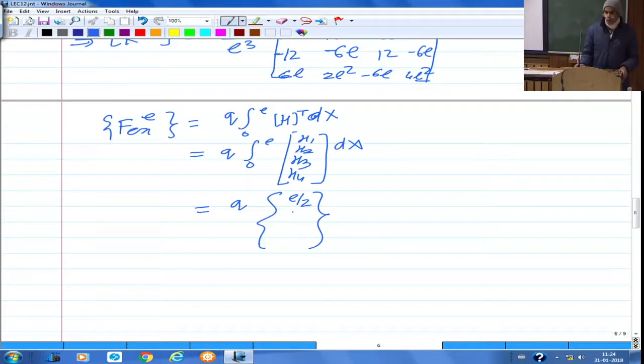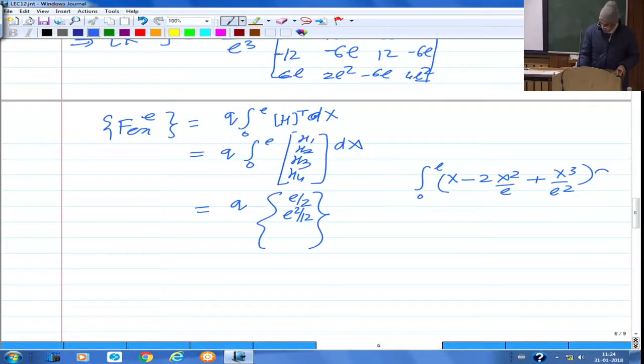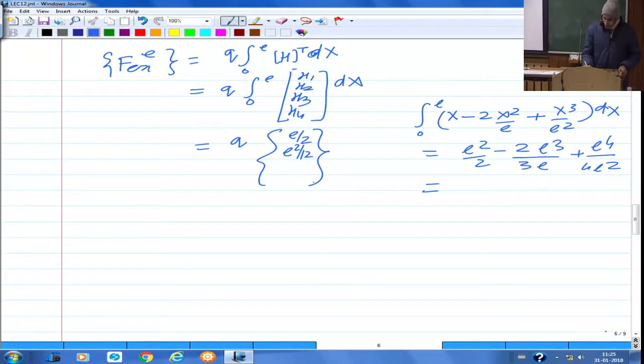Then if you do the integration of H2 from 0 to L, you will get L square by 12. You can check. So the integral from 0 to L of H2, which is x minus 2x square by L plus x cube by L square, dx. If you integrate this, the first term is x square by 2, and you put the limit, so it would be L square by 2, minus the second term is 2 into L cube by 3L, and the last term is L power 4 by 4L square. So when you simplify this, what do you get? You will get L square by 12. We can check. So multiply here, this is 6 minus 8 plus 3. So that is what you will get. The integration of this will be L square by 12. Is it okay?